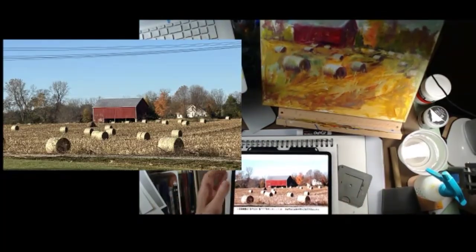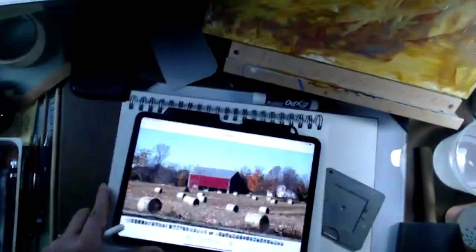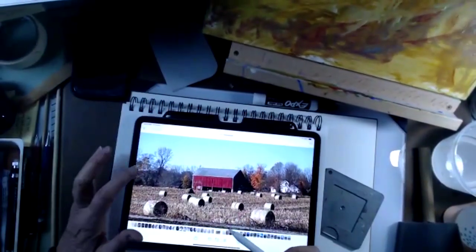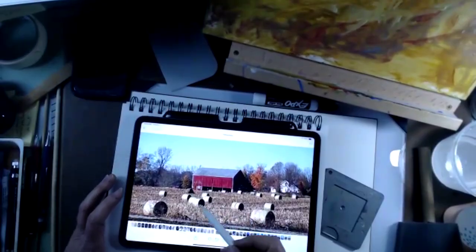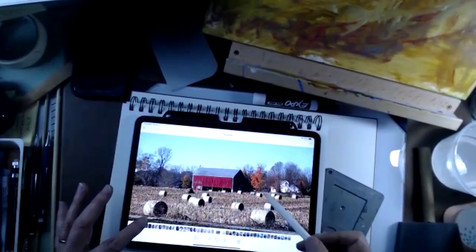What does that mean? Give me some feedback. If you're not sure, let me know. When I'm looking at it, I go around the hay bales to get to the barn because I'm too old and arthritic to climb over them.